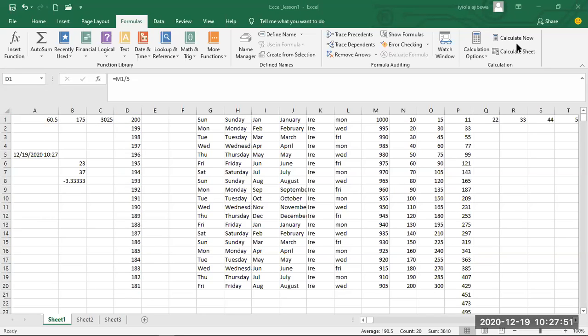Now, that is one advantage of the fill handle. So if you put your cursor now in D2, what you'll be seeing is M2 divided by 5. If you take it to D3, what you'll be seeing is M3 divided by 5. So the system has automatically done that. And that is what we call relative referencing. What do I call it? Relative referencing.